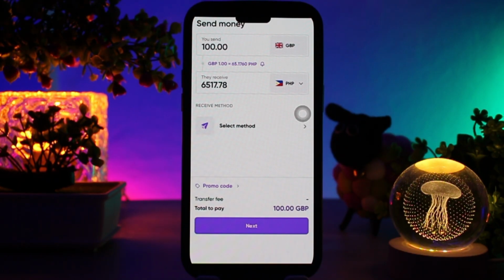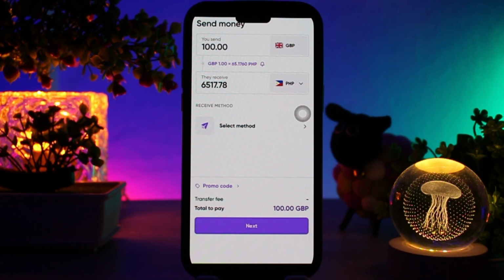The next step is to choose a payment method from debit or credit card, bank transfer, or other methods depending on your country. Once you enter your payment method info, review all the details. Then the next step is to review and confirm. Simply double check everything like the amount, fees, and how they will receive it. If everything looks good, confirm the transfer, and WorldRemit will give you a confirmation and usually send an email or SMS.